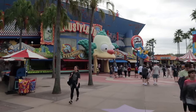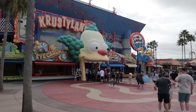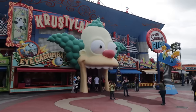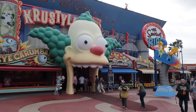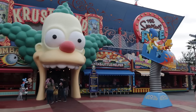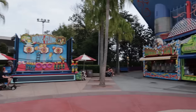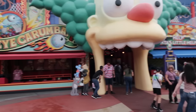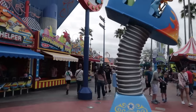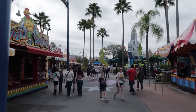This area is known as Crustyland, home of the Simpsons Ride. This ride made my list of Rick's Top Six Rides to Make You Sick — check out that video to find out where it ranked. Also in Crustyland, there's a midway-style games area with plenty of games to play and prizes to win. On the edge of Crustyland and Fast Food Boulevard in Springfield is another attraction — one of the more kid-friendly ones here.